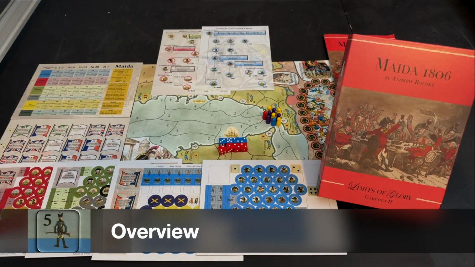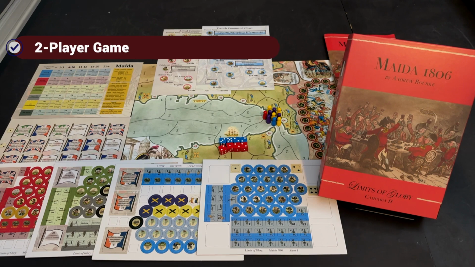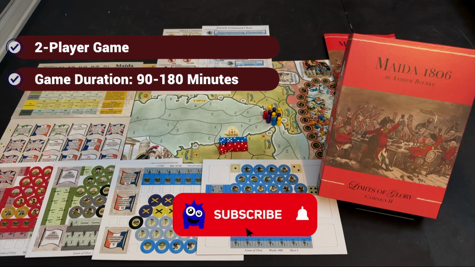So here's Maida 1806 spread out in front of us, and let's do a quick overview. This is a two-player game where one player takes charge of the Neapolitan forces with their largely British allies, and the other player controls the French. And gameplay is listed at 1.5 hours to 3 hours.